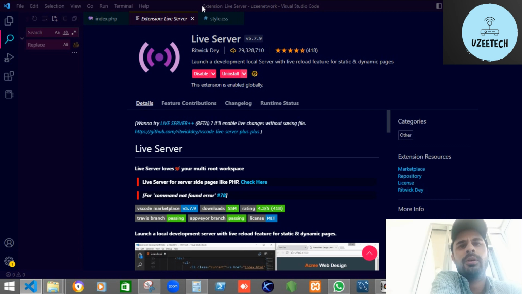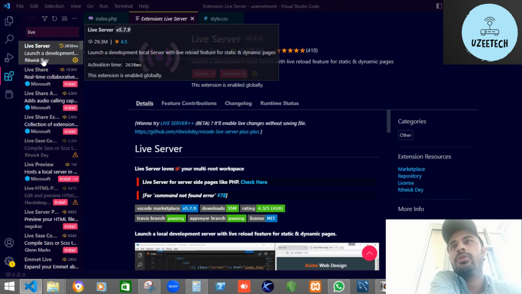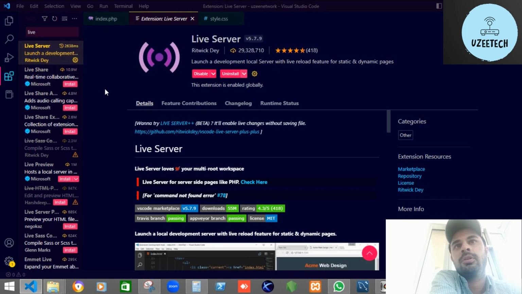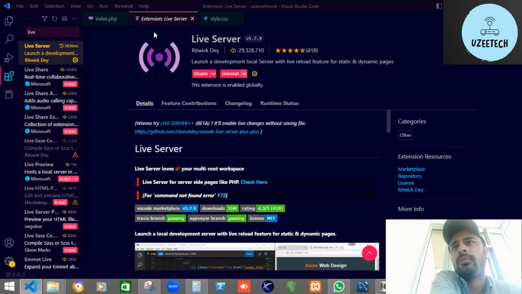There are other things as well on which people do programming, but I use this software which is called VS Code. This is the first extension. We'll go to the extensions and we must have this extension which is called live server, because without live server we have to reload the page.